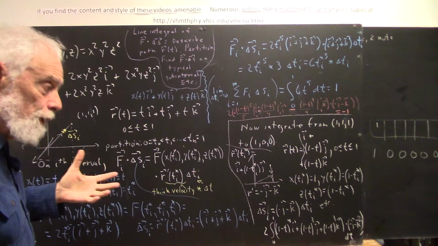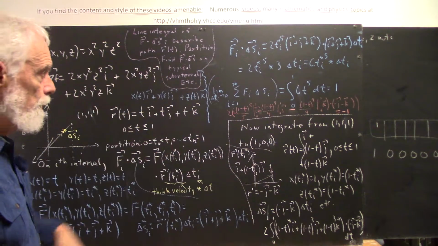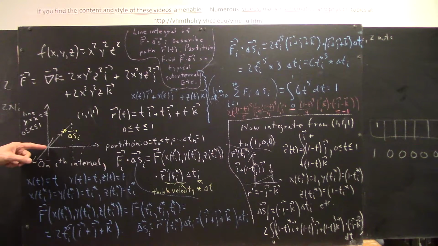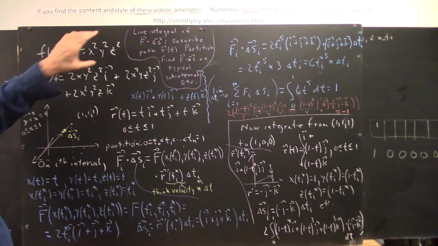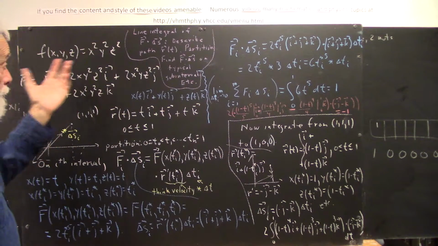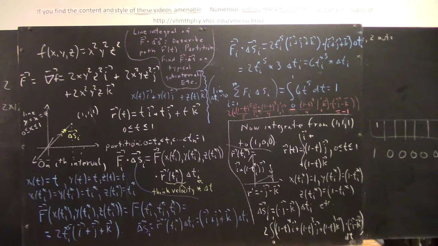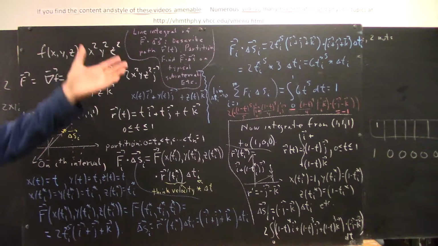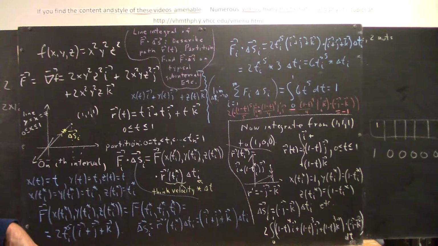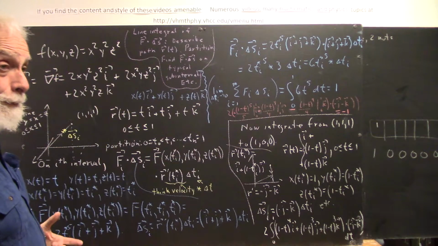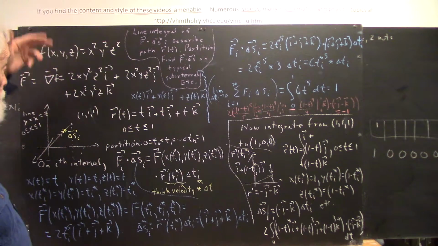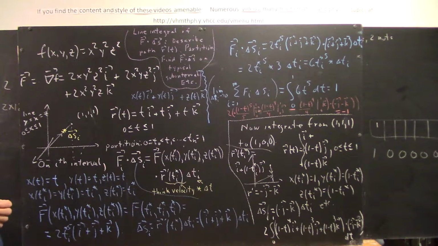Okay. This illustrates, at least for this example, that integrating the gradient of a given function from one point to another, the integral is equal to the change in the value of that given function. Now, since the value of that given function was 0 and there's so many zeros floating around here, it's not a particularly impressive demonstration. But that's something you want to kind of keep track of, okay?